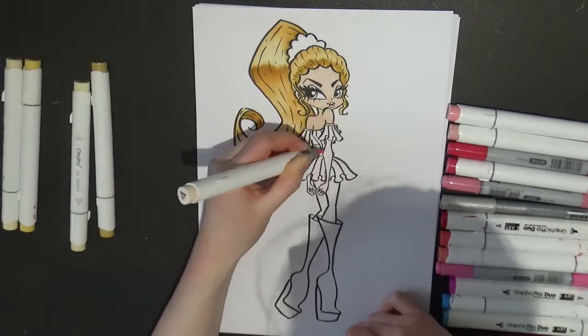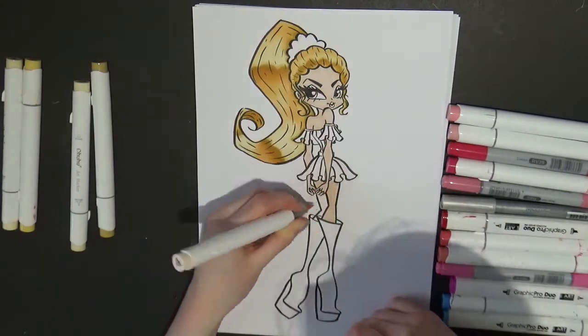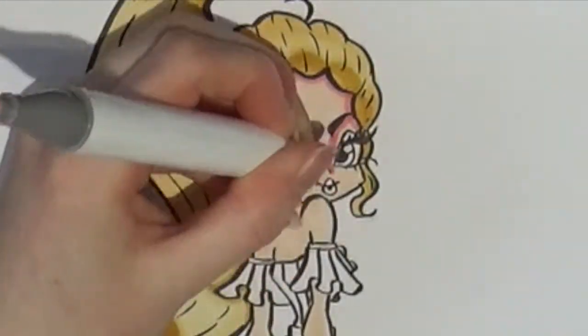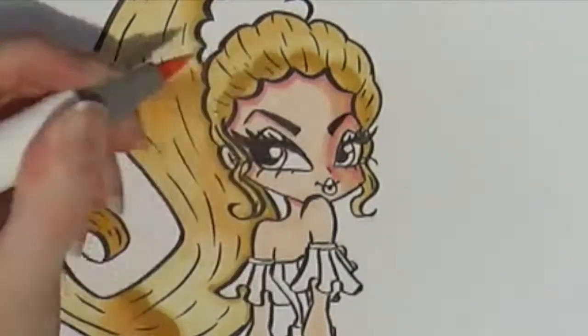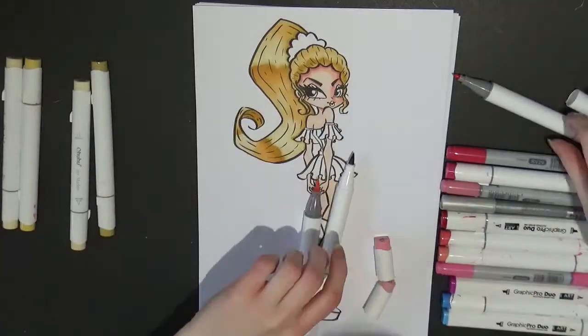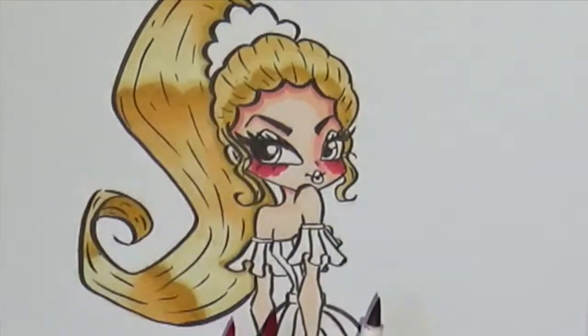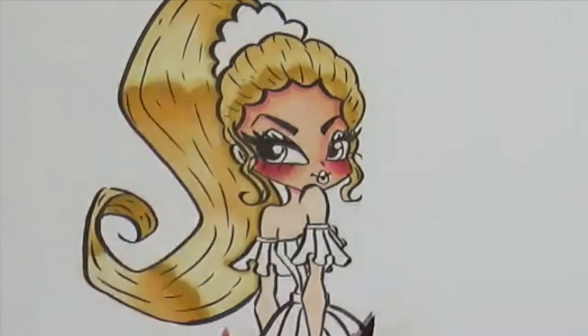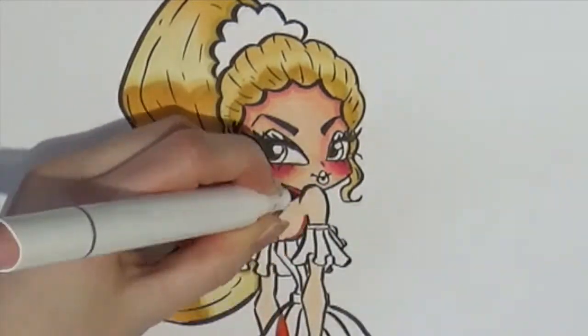I always use primary yellow, and yellow from, I'm sure it's the Ohuhu skin tone pack, because I always find it brings a nice yellow. A lot of yellows are too bright and unnatural, and these look like actual natural blonde, and I really like using those colours. Some yellows are also too greeny or highlightery.